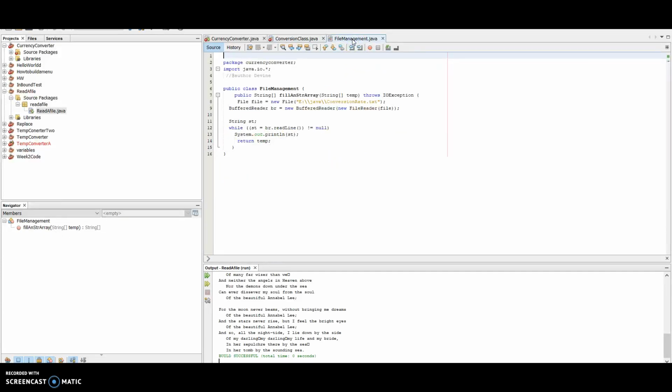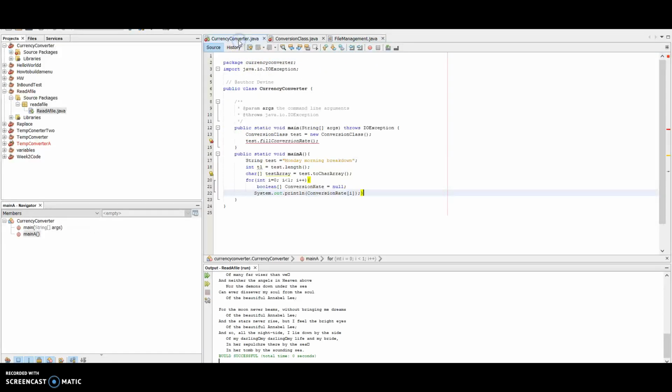File management: we import Java IO to use the utilities we want, and we create a new object for the file we're going to be using. We tell Java the tools we're going to be using, the utilities, buffer reader and file reader. And they're going to be strings in our arrays that we're using, and we want the strings printed.